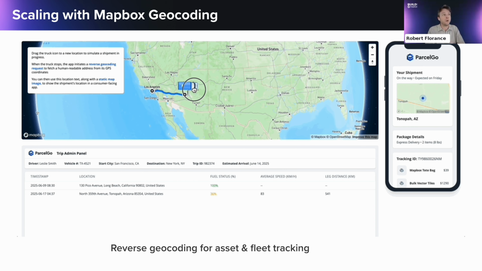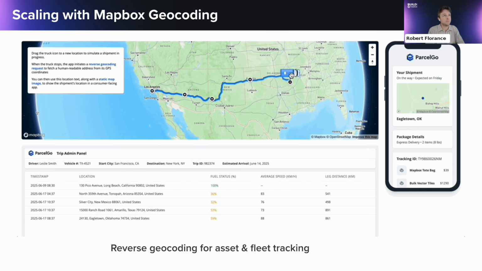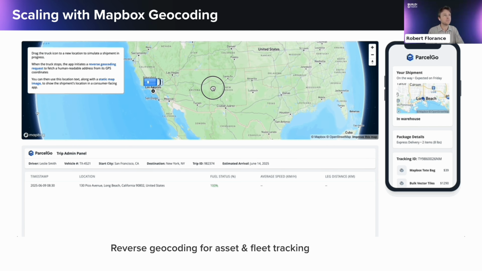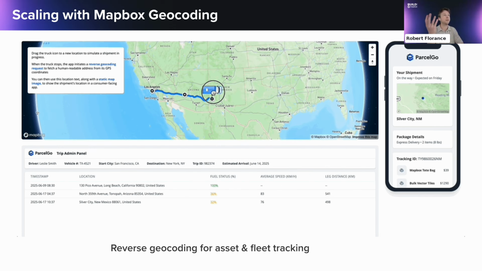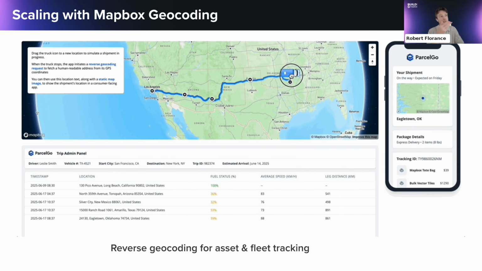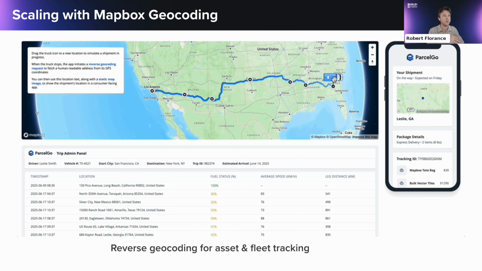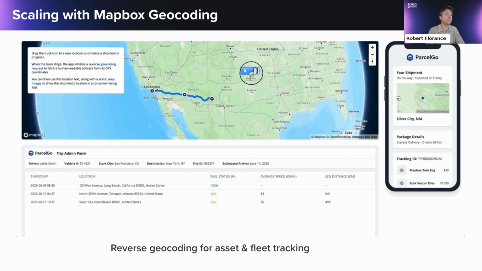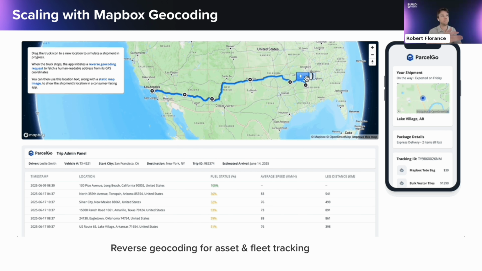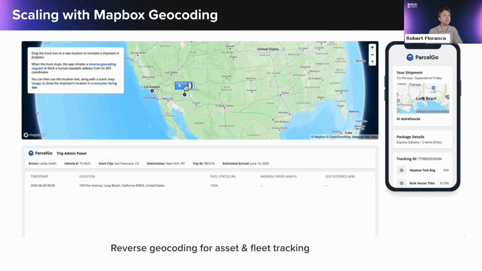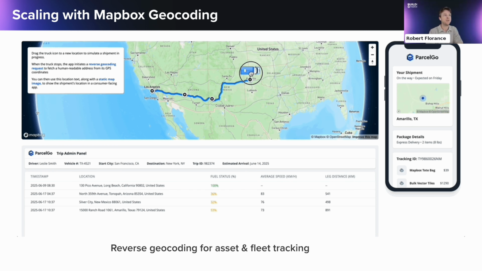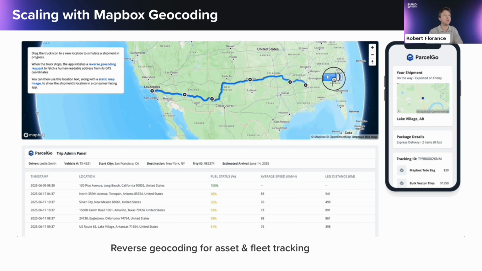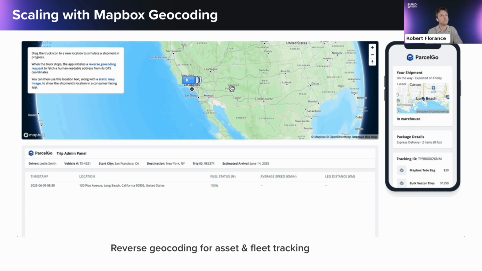And another common one where we have customers that are sending us billions of requests today in this use case is around the fleet management system, where you've got IoT devices in your truck. You need to have a dashboard like you can see here on the screen that's tracking, hey, where actually was this truck? If you need to do reporting afterwards, or even if you need to respond to an incident in real time, this way you actually know where to send somebody, not just a raw lat long. This is a demo that the Mapbox documentation team made that you can find in our documentation. Pretty easy to play with and gives you a good idea of how easy it is to set up.